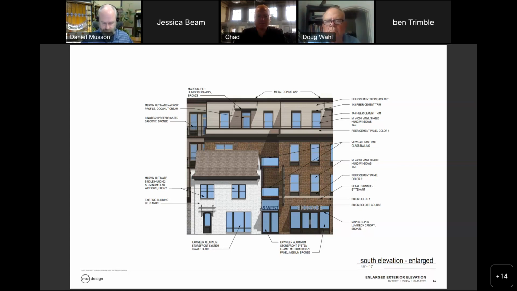Just to add on to what Chad was saying, the storefront on the ground floor, I believe, is the same width as it currently is, but we are lowering the sill just to make it a much more usable, commercial friendly space. And then the window above the door is larger just to get more light into that space because there's not a lot of windows on that front. So we're trying to make it a much more usable, more appropriate space for the current user.